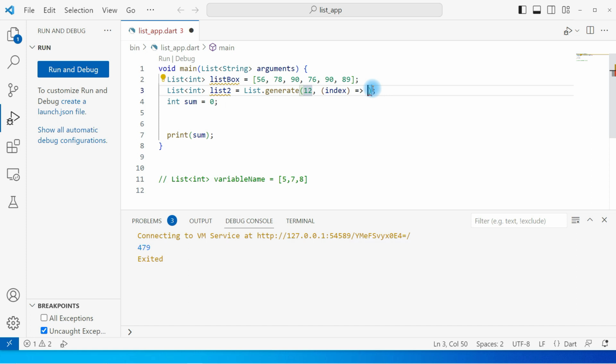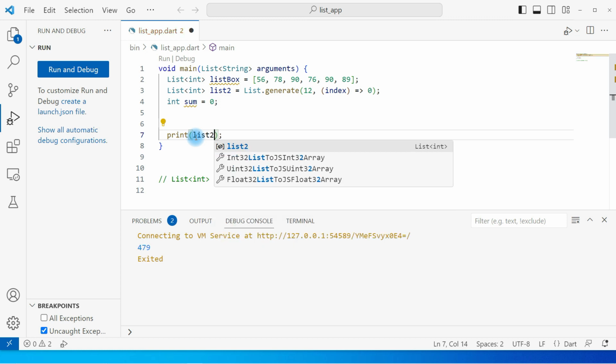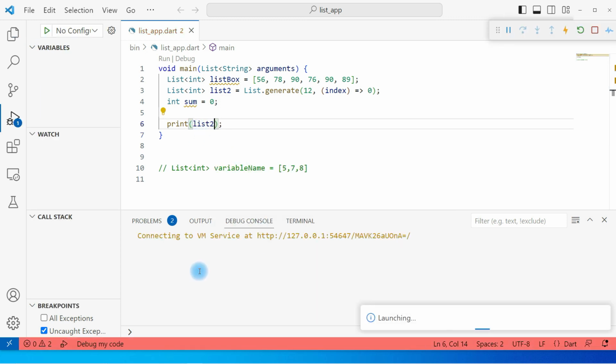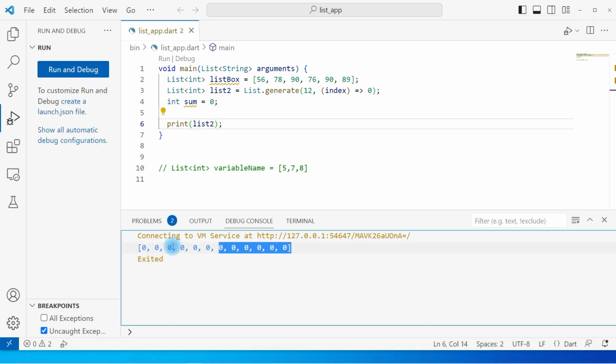Okay, which means if I put the 0, it will generate 12 zeros. Let me print that one. List 2. I will get 12 zeros.